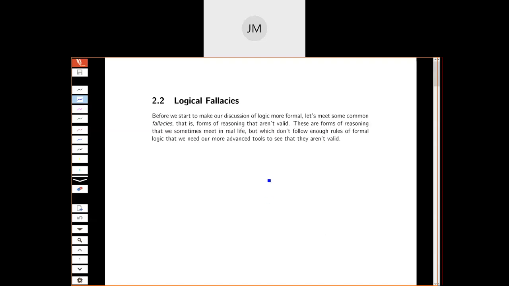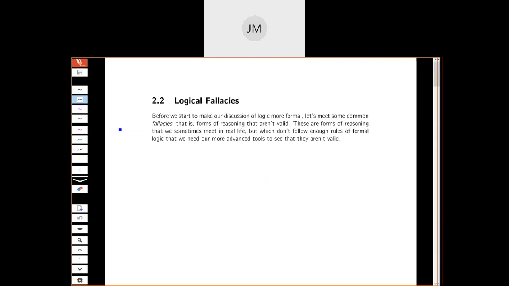Okay, so let's go ahead and jump on in. What we're going to talk about today is logical fallacies, and we're going to get to something called formal logic coming up next, where we can analyze things like arguments and statements and look at things in a very precise way, like you might expect in a math class. But I think it's really helpful to know the reason we're studying logic before we get too in depth in all the details. And I think that talking about logical fallacies is a good way to motivate that.